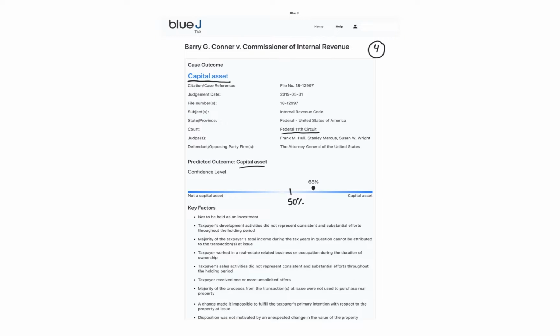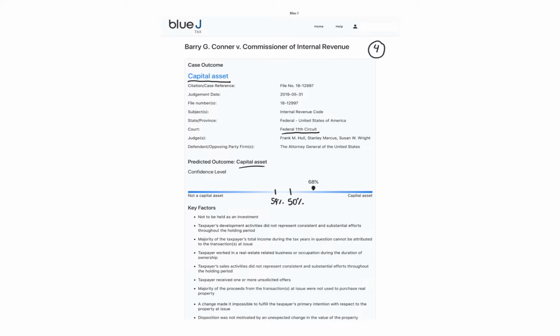So I just want to show you that AI software can be used, because we saw one side, right? Case 1, the Suburban case, which remember was 59% not a capital asset as predicted by AI, and the court also ruled not a capital asset. So you can just see how this AI can be useful. It can help guide you. And again, we ultimately concluded that our facts are most associated with Suburban, the closest to Suburban.